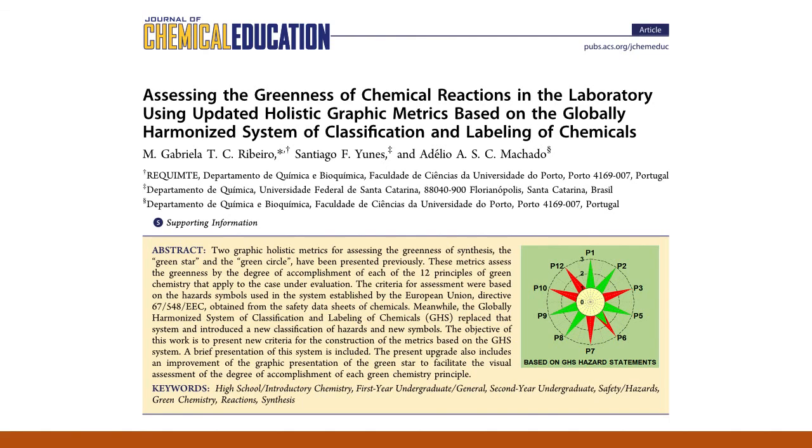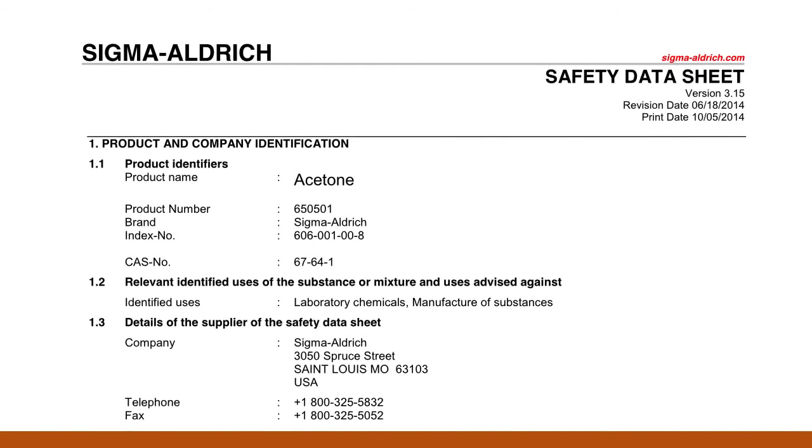So first I'm going to explain how the benchmark works in its current form. I'll explain then what modifications I've made, and then I'll give some data about how it applies to EMU's labs. So at the heart of this Green Star assessment is GHS, and I'll get to that in a second.